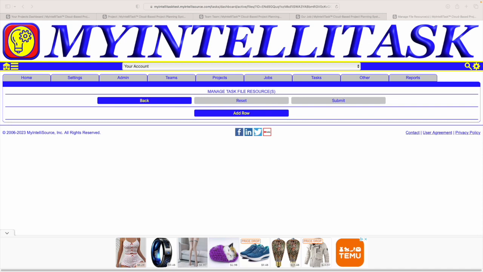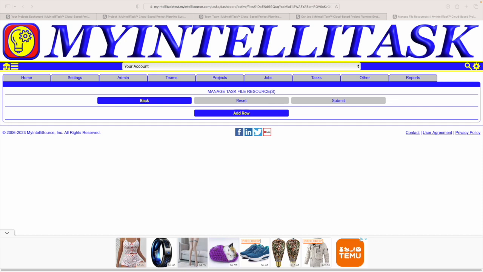Both uploading and downloading require that you be a team member or a user that otherwise has permissions to do so. File data, along with all the other data in all of the MyIntelliSource applications, is encrypted for your protection. File storage in MyIntelliTask at the per task level allows organization and streamlining of your shared resources among team members and can always be deleted.